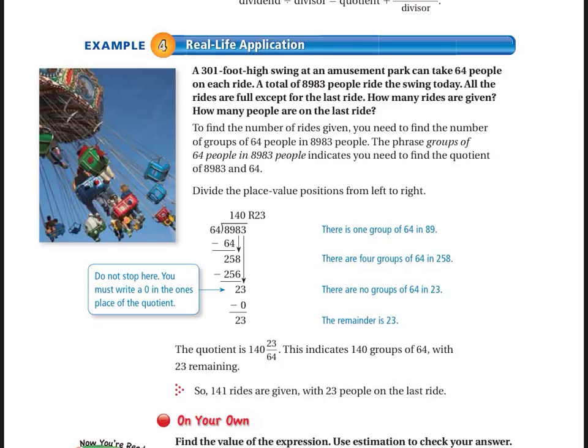Sometimes when a teacher wants your answer as a decimal, they will tell you to put a decimal place. So you'll put a decimal place right here and up here and just keep going as a decimal. But because we're talking about people, we don't want to put them as a decimal. We want to say that those are the remaining people that did not fit as part of one of the full rides. They're the 23 that rode at the end by themselves. So what they're asking is how many full times did that ride go at the amusement park? Well, it went 140 full times, and then on the 141st time, 23 people went on the ride. So technically, there were 140 full rides given at that amusement park on that particular ride.